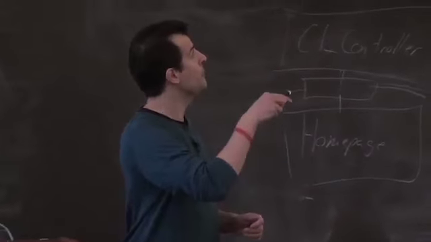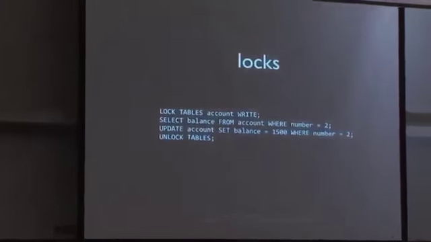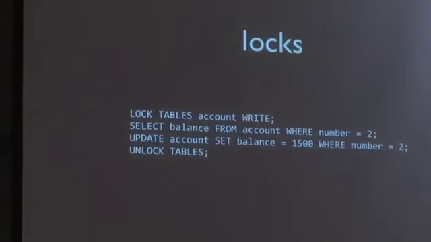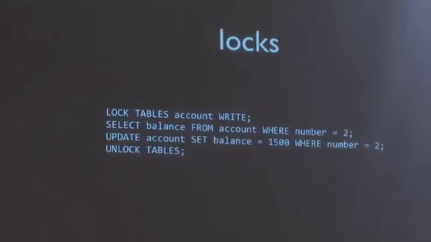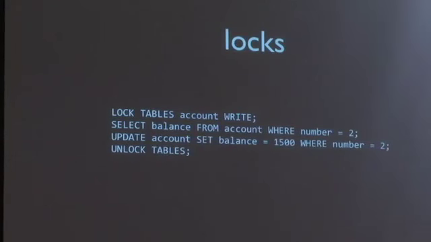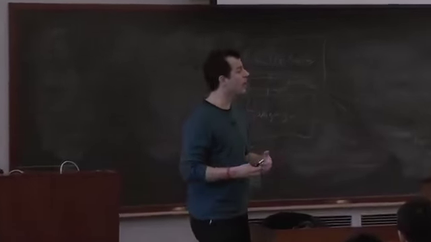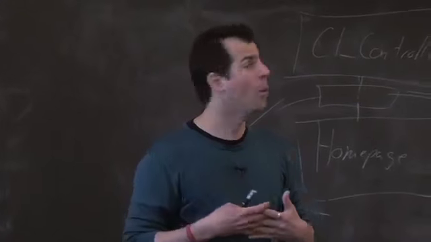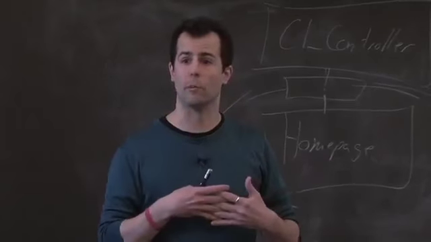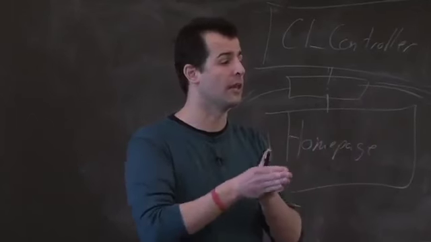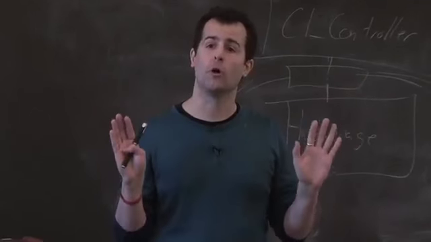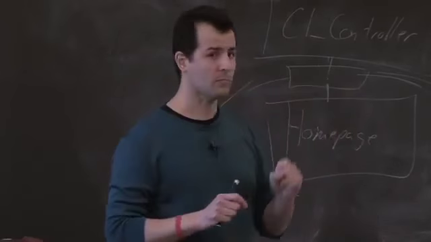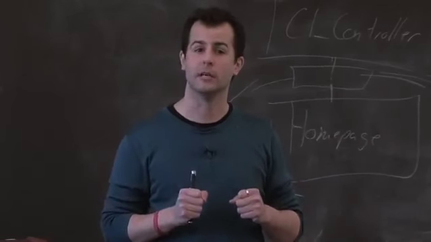Exactly. So we may be updating record number 2, account number 2 in this case, but there could be hundreds or thousands of other accounts in my bank system. And this, unfortunately, with MyISAM tables and with locks, you're literally shutting everyone out. Now, if you don't have a popular website, not a big deal. But if you do have hundreds or thousands of transactions per second, which is not uncommon on the web today, well, you're really going to impede your performance. This is a huge bottleneck that everyone then has to go through. But you now don't run into a situation where account balances are incorrect.